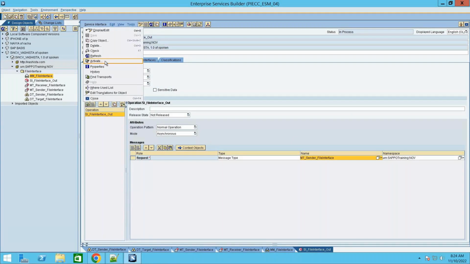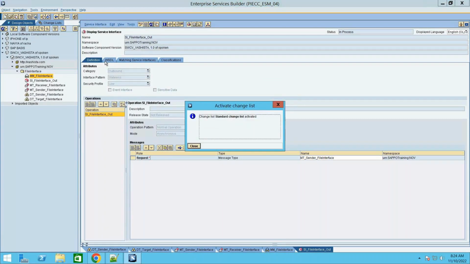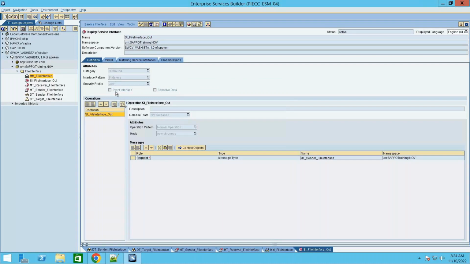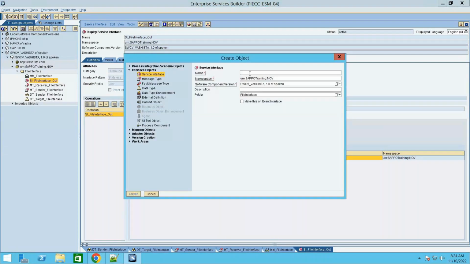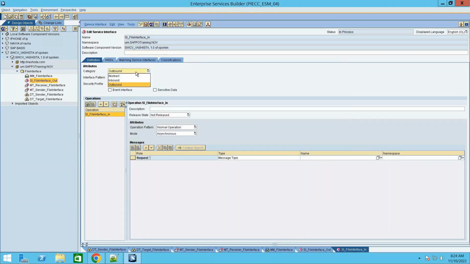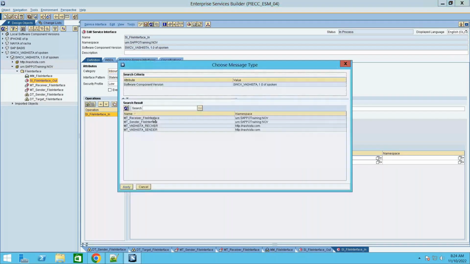Save and activate, and then I'll create one more service interface. This time I'll give it as inbound, where I will be using the inbound category for asynchronous, and I'll be selecting the receiver message type. So this is for my receiver.